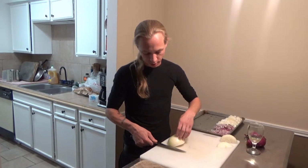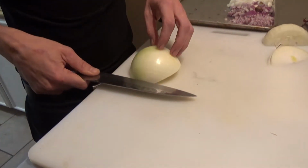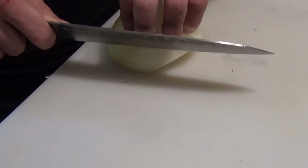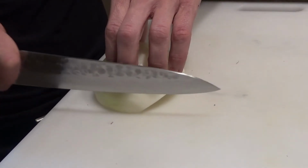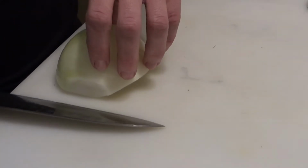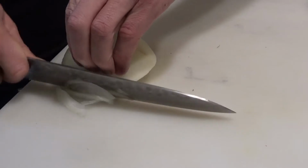So you need to start your cuts at an angle towards the inside of the onion. So I really start sort of that way, and then as I work around, I just turn my knife vertical and finish off like that. And the reason I do that is because if you started your knife just vertical, your first cuts are going to be thick and ugly. That is not the shape and size of what we're doing here, and I'll show you in a second when we're done. So you start your knife at an angle this way towards the inside of the onion.